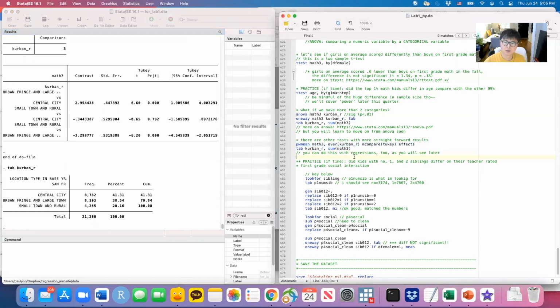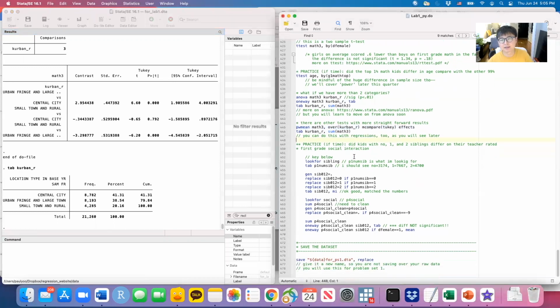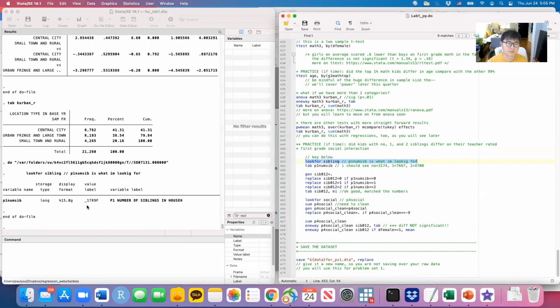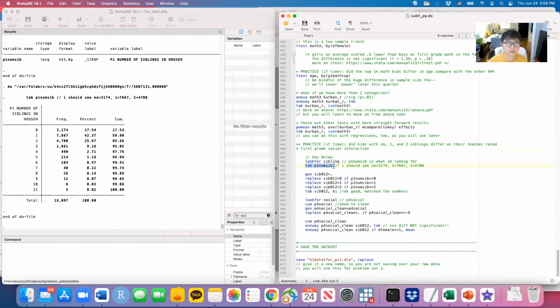Okay. One last practice. Did kids with no siblings, one sibling, or two siblings differ on their teacher-rated first grade social interaction? So we'll look for sibling. And this is the variable P1 num sibling. We'll tab it, right?